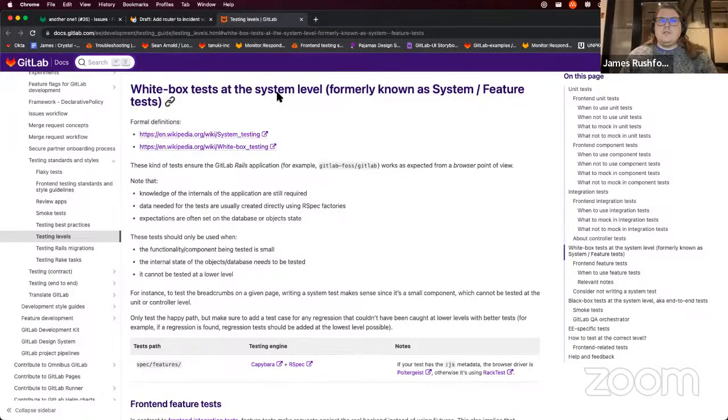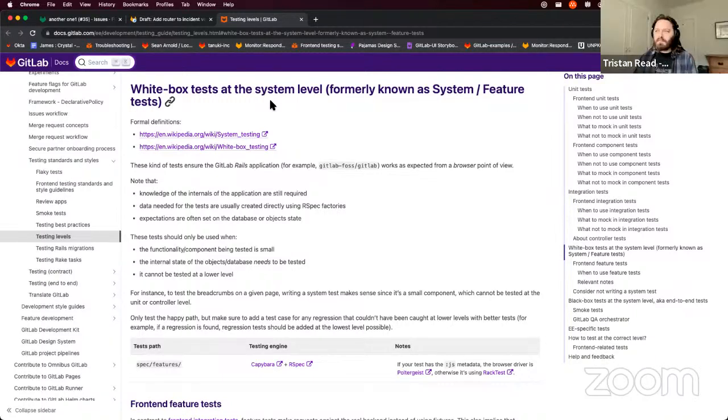The white box test is the feature test. White box is using Capybara, which navigates using a real browser. I think it's a virtual browser. Virtual browser. Oh, yeah. Okay. Yeah, cool. But a virtual browser, as opposed to a virtual DOM, which we do in Jest, right?